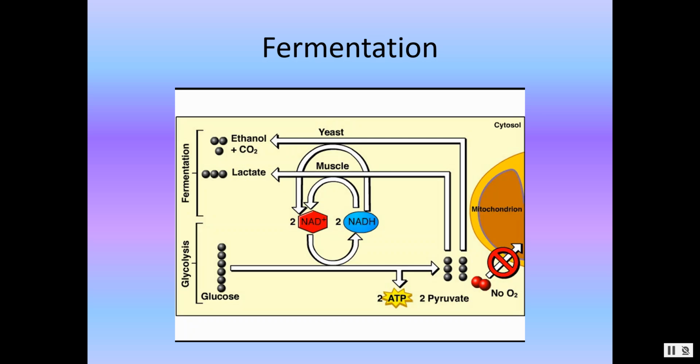If we're in a yeast organism, it's going to create ethanol and carbon dioxide. If we're in muscles, like human muscles, we're going to create lactic acid. So fermentation is glycolysis where the carbon dioxide is removed and NADH is oxidized back into the system as lactate or ethanol. It's a partial breakdown of sugar for energy. It allows organisms that don't have a mitochondria to make use of sugar. Very important.